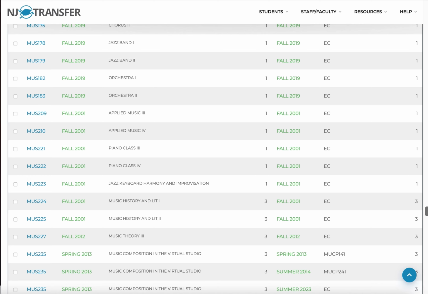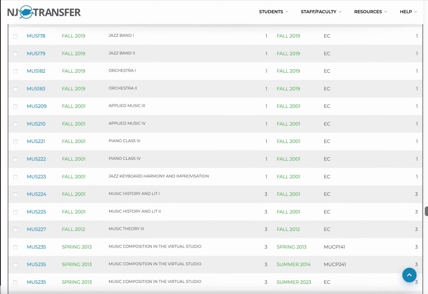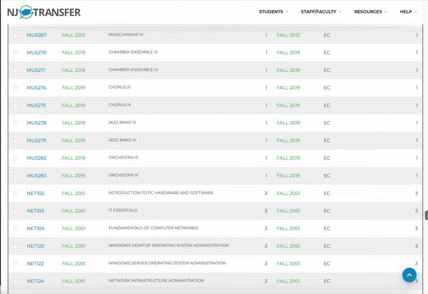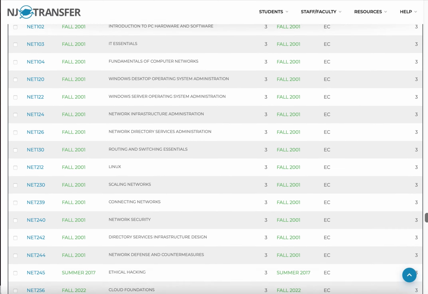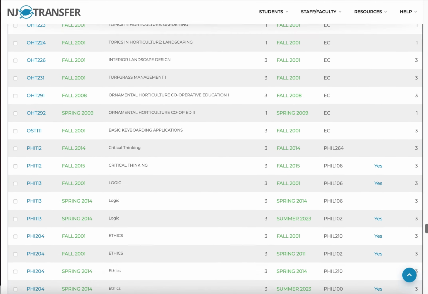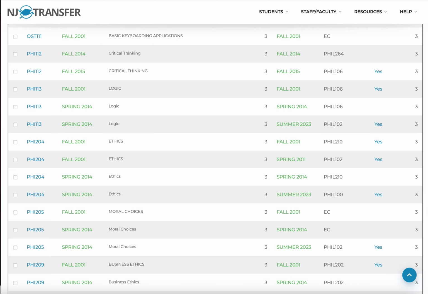Please make sure to have a copy of your academic history from your current two-year institution handy as you take the next step. Once you have a list of all the courses you have taken, along with the grades you've earned, as well as the term and year in which you took those courses, you will scroll up and down the list, checking on the boxes next to the course codes you have earned grades for.